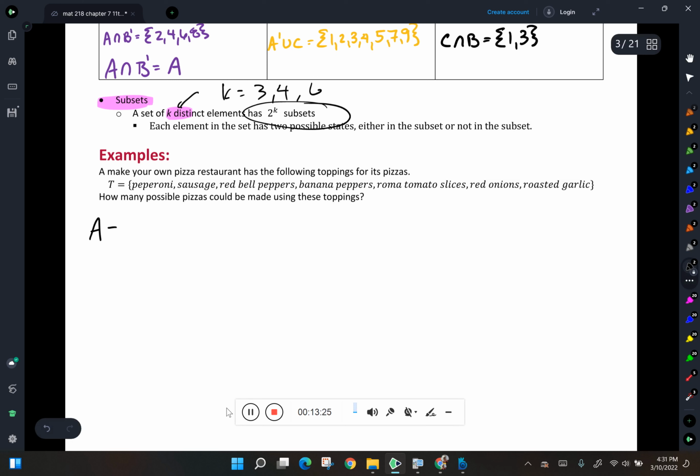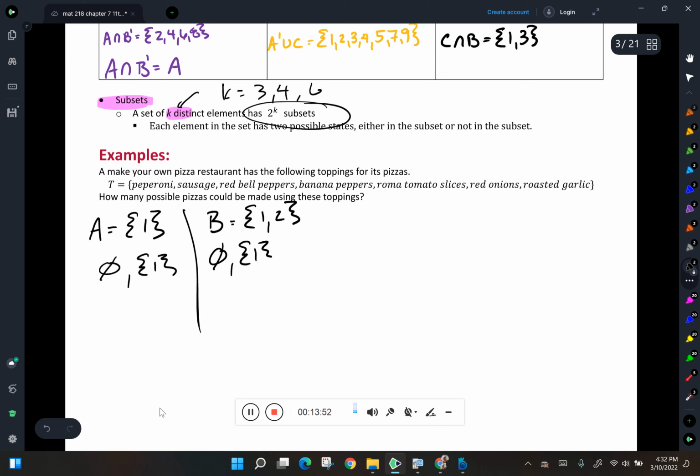Suppose we have a nice, small, super easy set, the set containing the element 1. How many subsets would that set have? Well, it would have the empty set, and it would have the set containing 1, and those are the only 2 subsets that it would have. If I had a set B that had 2 elements in it, it would have the empty set as a subset. It would have the set containing the element 1 as a subset, the set containing the element 2 as a subset, and the set containing the elements 1 and 2 as a subset. So it would have 4 of them. So 2 of them, 4 of them.